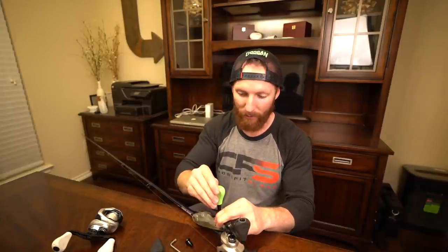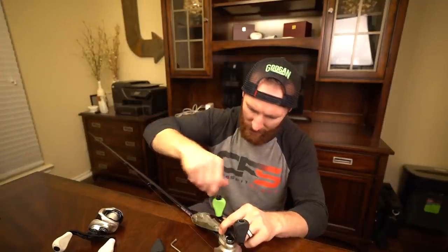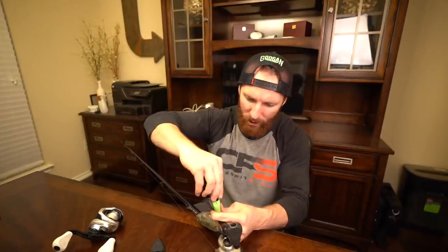All I do is unscrew that, set it aside, and then just slide these off — they're on there pretty firm. Off with the black and on for the first time with the green. It's a snug fit, and I'm going to go right at it with the star tool. It is as simple as one, two, three. I'm starting to get flush and feeling some good resistance, so I'm not going to apply too much pressure — don't want to strip anything.